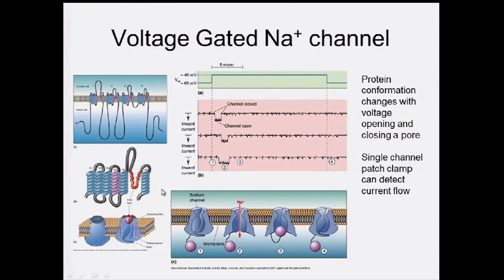What happens is as the voltage changes, so here if we change the voltage in the cell, this is called a patch clamp recording. So this is a glass pipette going on and recording from a single protein channel. This is what was discovered back in about the 80s by Neher and Sakmann, and they could see this channel actually open and then close again. And so we talk about the probability of the opening given the activation, and then the probability of closing is due to the inactivation. And here, recording from 3 different ones, or maybe the same one over several different steps, we can see it's sort of probabilistic when it's going to open and then when it's going to reclose again.